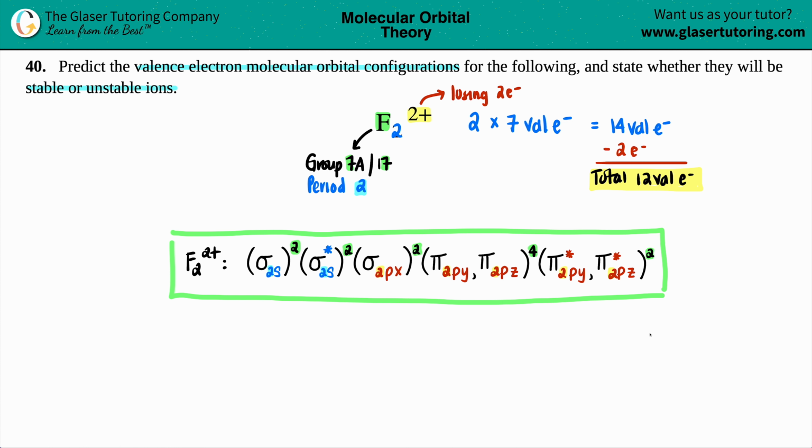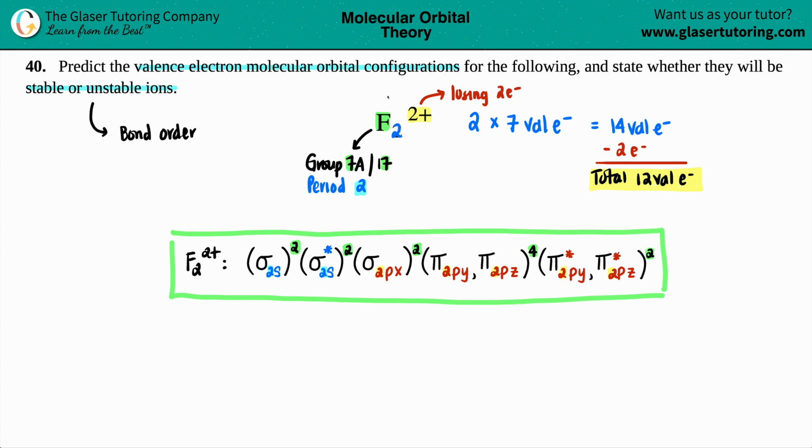Well, now where are we going? Well, they next want us to find out, is this a stable or is this an unstable ion? Now, when they're talking about stability, especially if they're talking about molecular orbital configurations, they're secretly asking you for a bond order. Because the bond order will actually tell you what bond is being made between those 2 fluorines. Would it be a single bond? Would it be a double bond, a triple bond, or maybe no bond at all? From that information, we can then state whether it's going to be stable or unstable. But let's first find out that bond order.